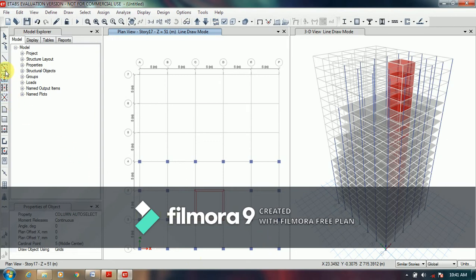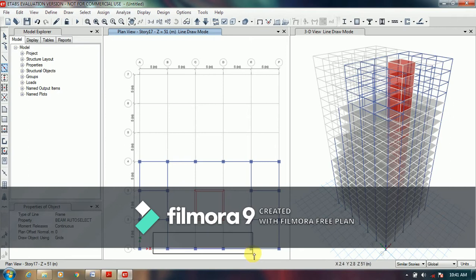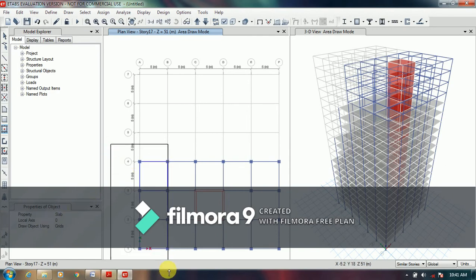Now go to quick draw beam, auto select, we can directly draw. Draw the beam near the shear wall one by one. Now we have drawn the beams and columns, so now we will draw the slab. We go to quick draw floor wall. We have property slab, so just draw it.